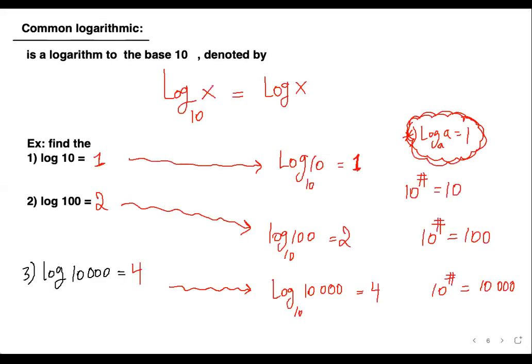Is it 5? 5 is an irregular number, so it will not be the natural logarithm. Here it cannot be 5, it cannot be just any number. It would be a specific number. Did you know about the e?